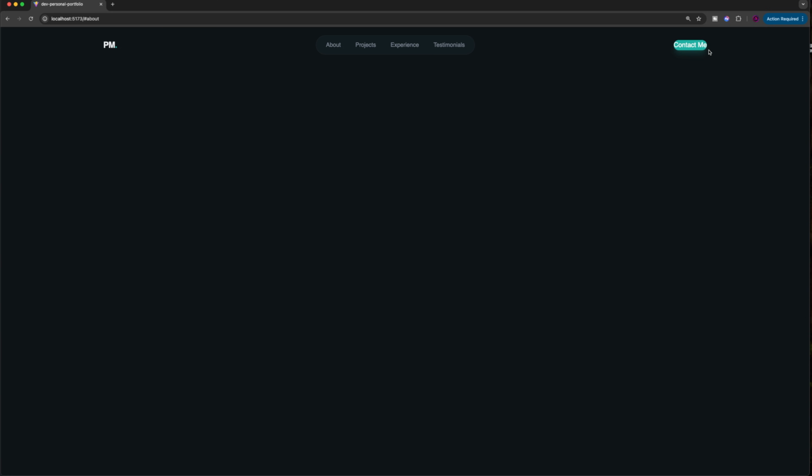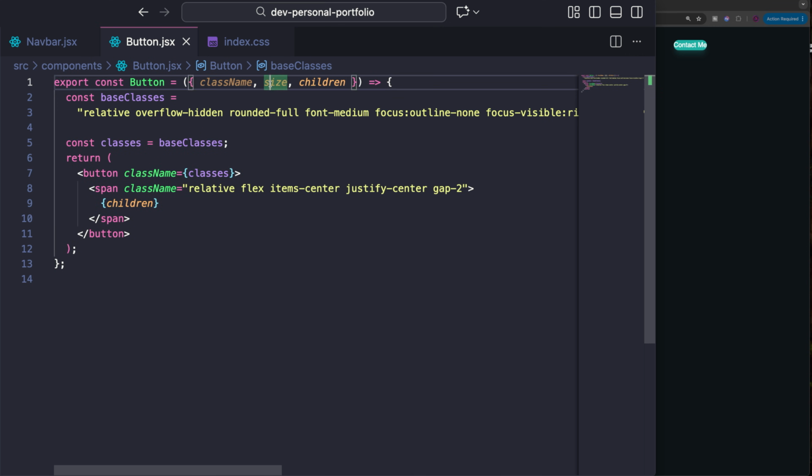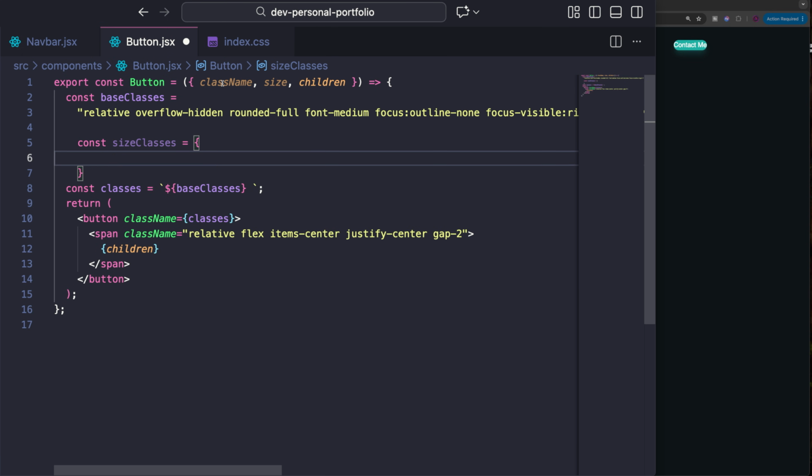Now we're almost there. But you might be wondering, why is it all cluttered up, right? Why is the button so small? That's because here's what we need to do with the size, right? So when we define this variable here, base classes, this applies to every button no matter which size we choose. But in the classes over here, we're going to actually use some string templating to apply the base classes. But depending on what size we define, we're going to apply different class names. So we have to define here the different size class correlation. It's going to be an object, and depending on which size you define that you want for the button, we're going to apply different styles.